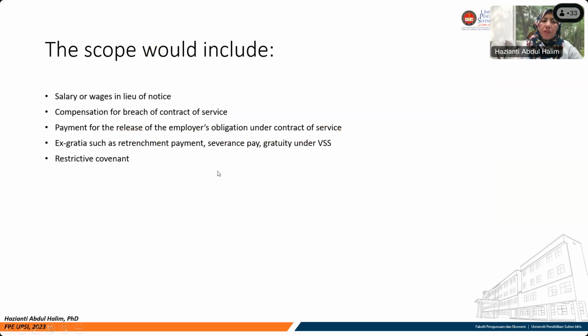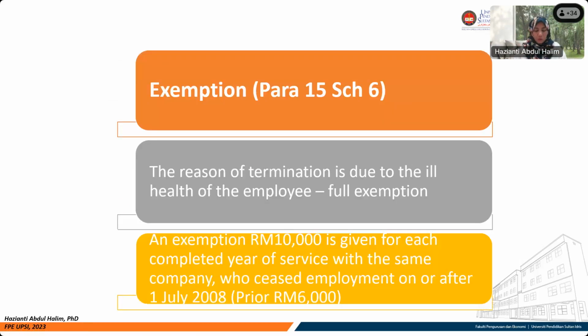Okay. So the scope would include the salary or wages in lieu of notice, but salary ni normal lah, remember section 31A tadi, the salary memang kena tax, and compensation for breach of contract of service, payment for the release of employer's obligation under contract of service, ex gratia such as retrenchment payment, severance pay, gratuity under DSS. Ini semua termasuk dalam section 131E lah.